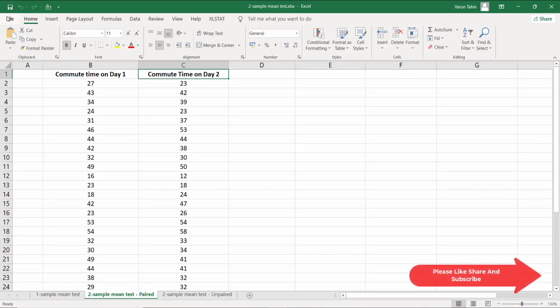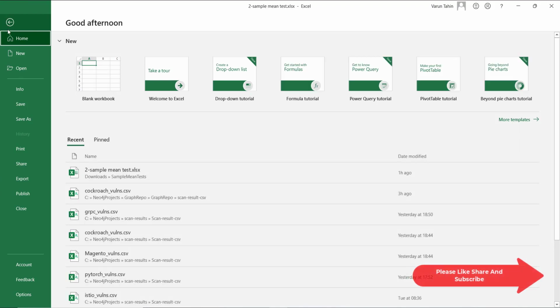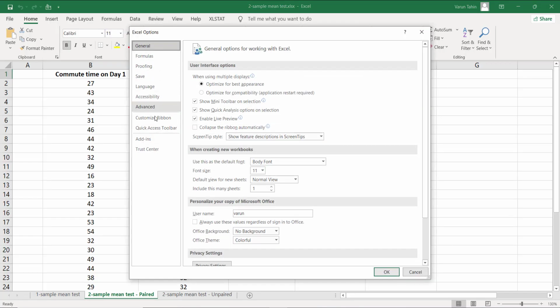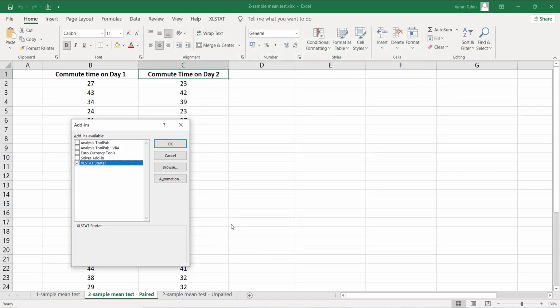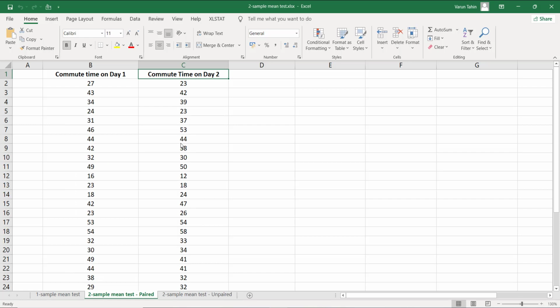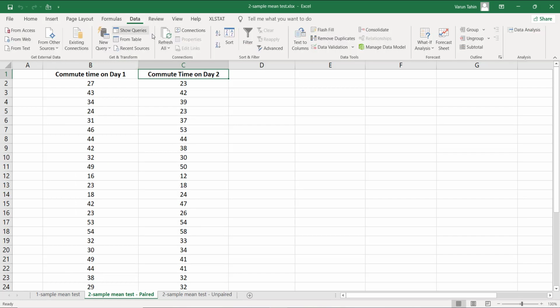So this document says to go to file first and then options and go to the add-ins tab over here. Select Excel add-ins from the drop down and click go. So it will by default open the previous window which we have seen earlier. Okay. So for this test to happen, we would need the analysis tool pack. So we'll check this and click OK. So once we do this, we need to go to the data tab and you will see that data analysis tools will come as an additional add-in here.